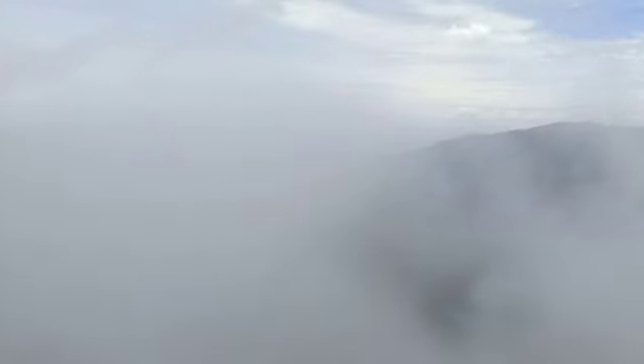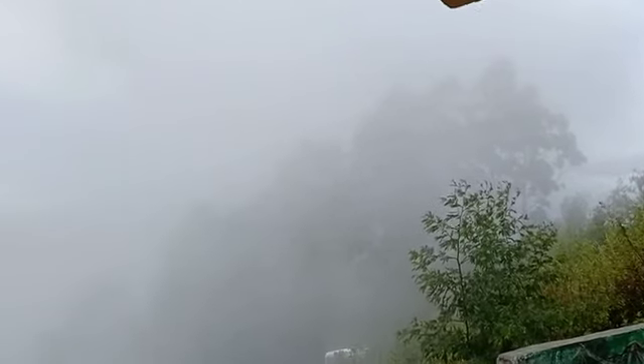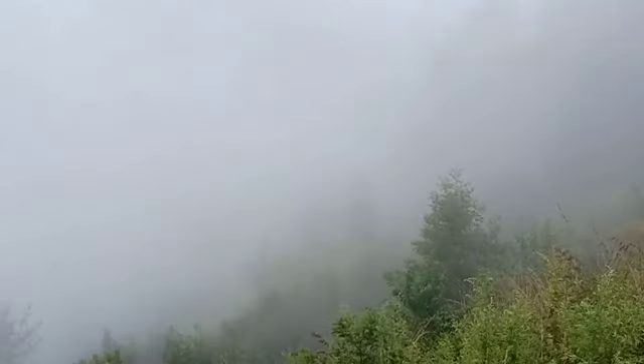The whole mountain is getting covered now. The moment this mist moves away you will see the entire green color valley and you will enjoy the scene — it's such a lovely picture to watch. This mountain right now is going to get completely covered with the mist. Just see the valley — you can't see it at all now, totally covered.